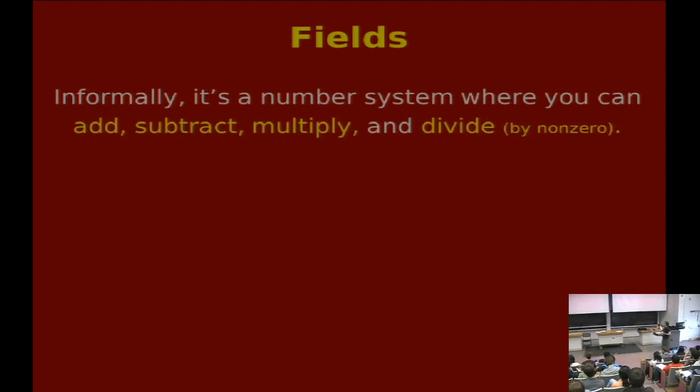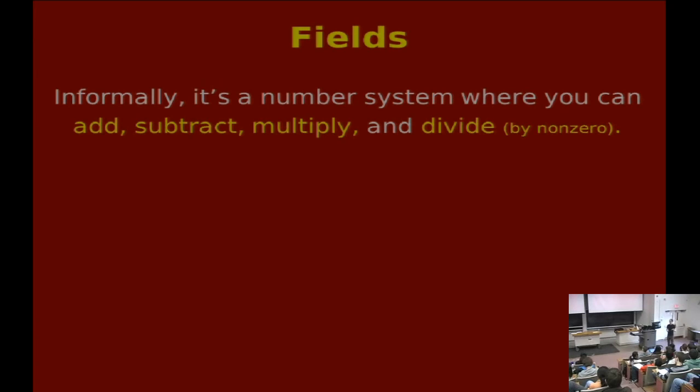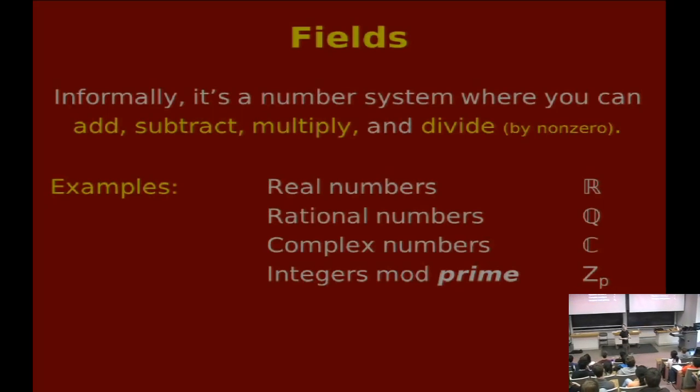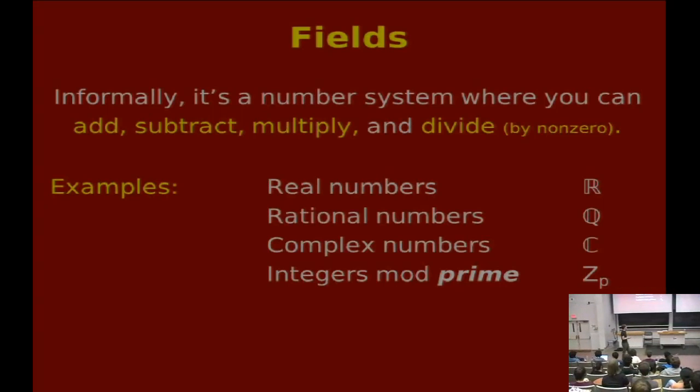Okay, so what is a field? First, I'll give you the informal definition, which is easy, and it's actually enough for you to get along in life. Basically, it's a system of numbers where you can add, subtract, multiply, and divide by non-zeros. Let me give you some examples that I think you're all familiar with: the real numbers, the rational numbers, and the complex numbers. You're going to have to know about the complex numbers if you don't already, because we'll use them a lot when we talk about quantum computation in a few weeks. So don't be scared. And also the integers modulo a prime. We talked about this two lectures ago: when you're looking at the integers mod a prime, in addition to adding, subtracting, and multiplying, you can also divide.